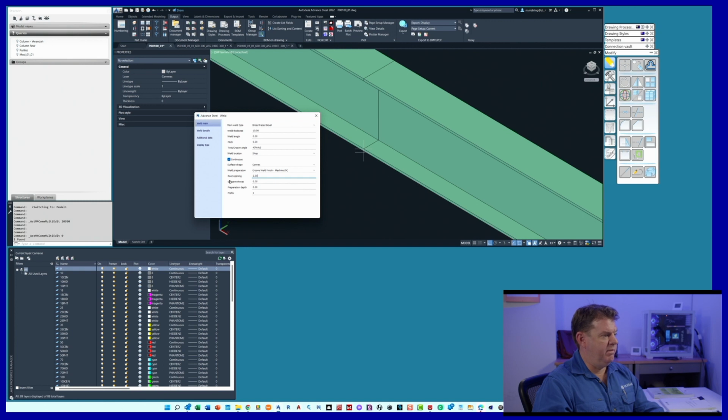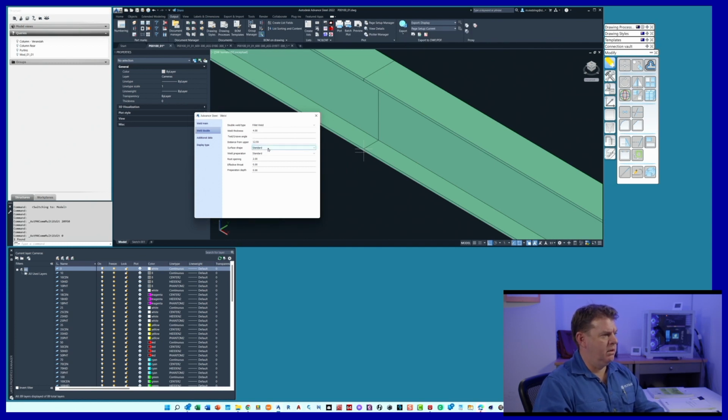These values we can't actually use. These are some of the values that we can't actually get to work. We'll delete that. Weld double, so we'll keep that as a fillet weld. We'll make it a 4 mil. We don't have any groove angle for a fillet weld, so that's not required. Distance from upper we don't use either. I can't get that parameter to work.